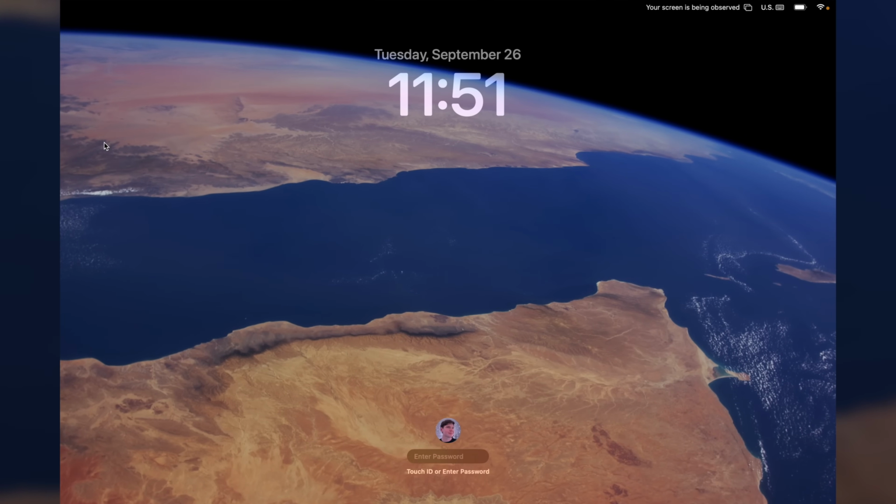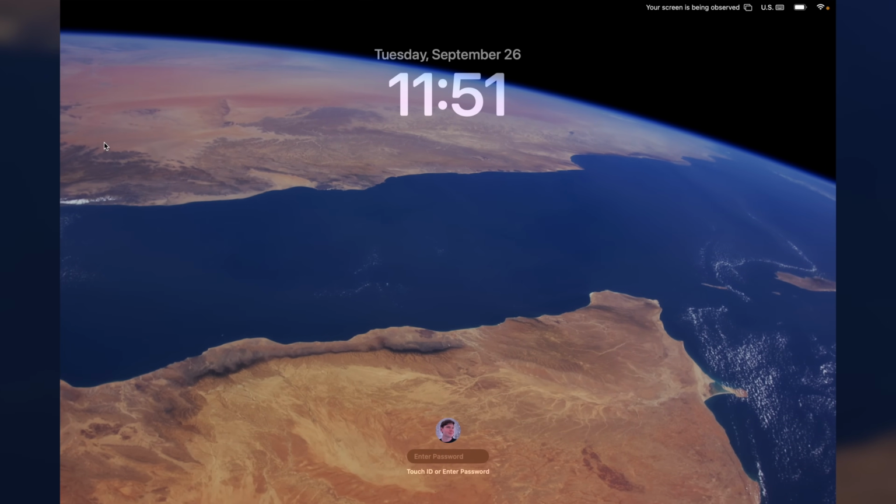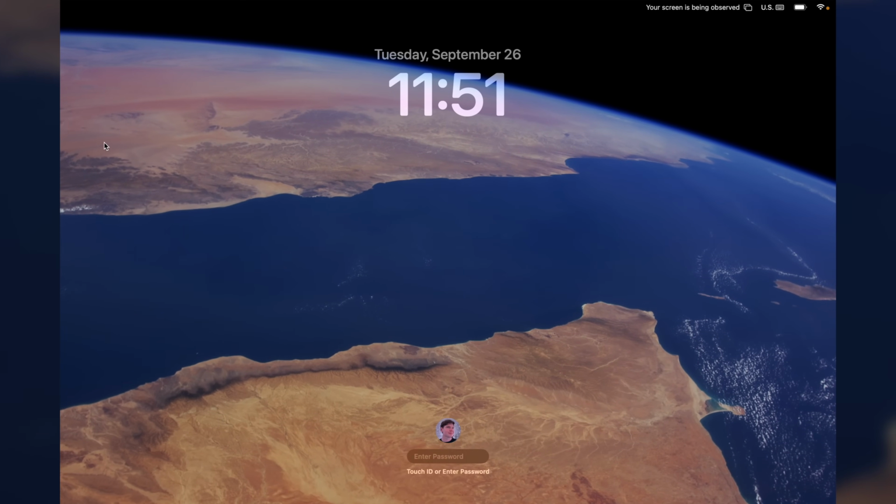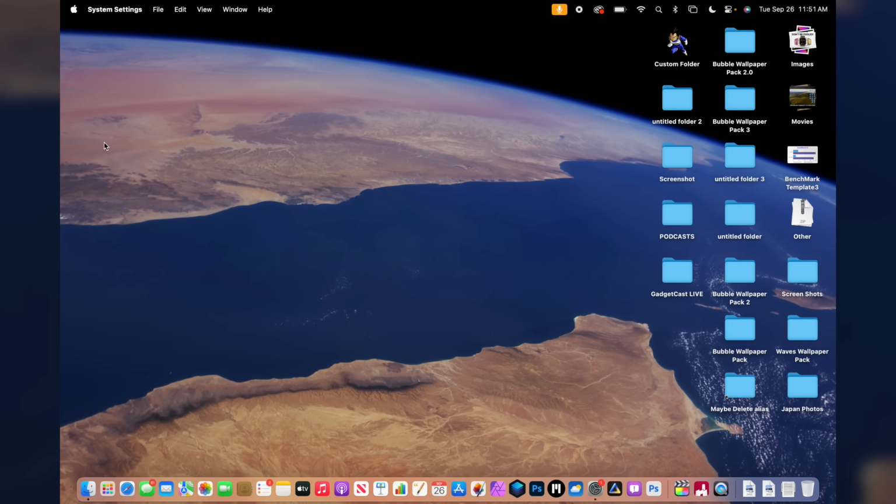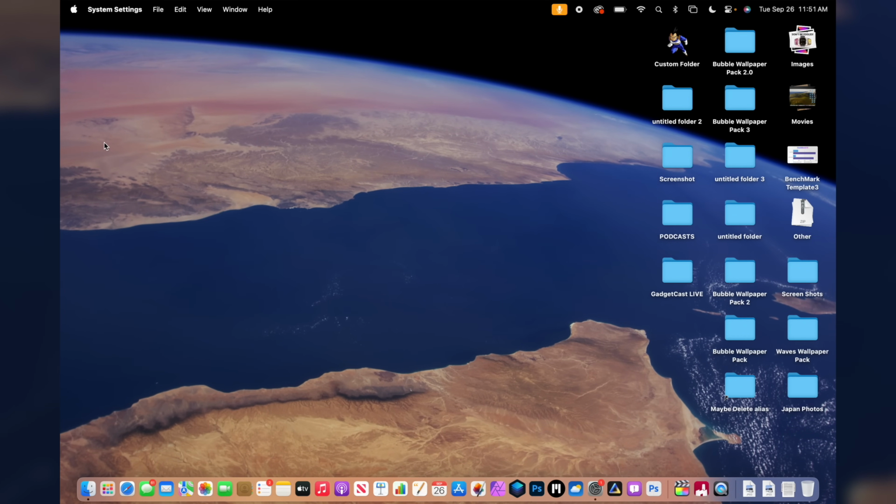I don't know if I can go back to a regular static wallpaper on my Mac at this point, because look at this. Oh, this is the one of Earth and you're flying over it. These look so nice. And then again, when you log in, it's gonna play out a little bit, and then eventually it's gonna freeze frame, and that becomes your wallpaper. Really cool. All right, now another new visual feature in macOS Sonoma is the addition of widgets.